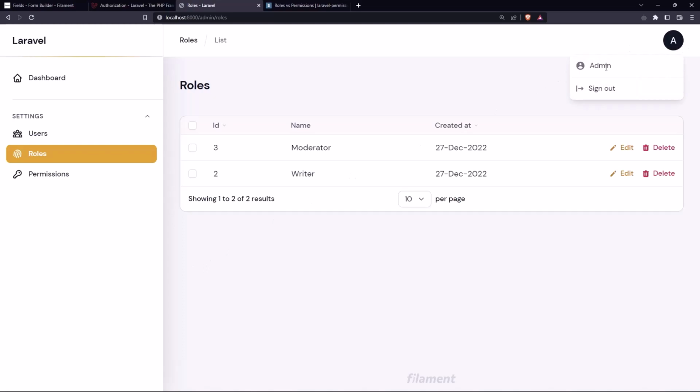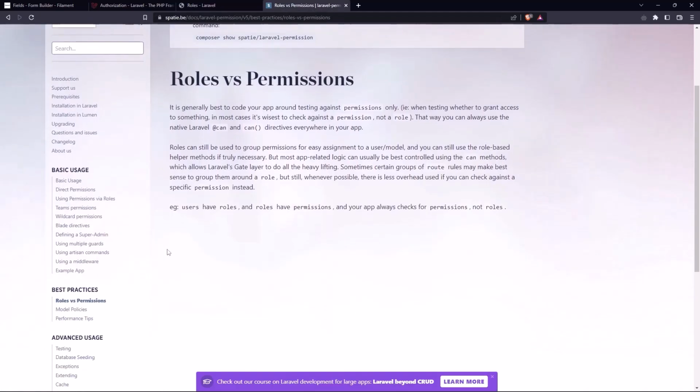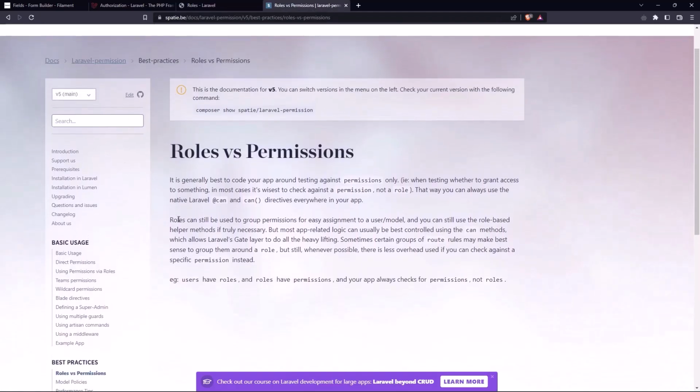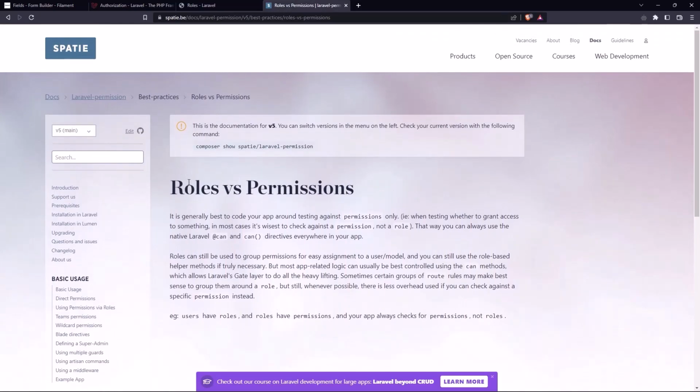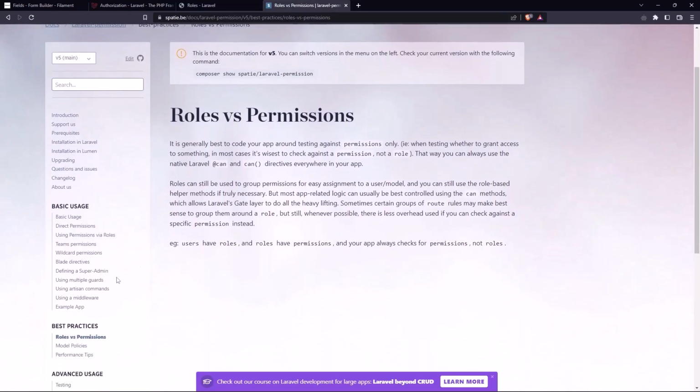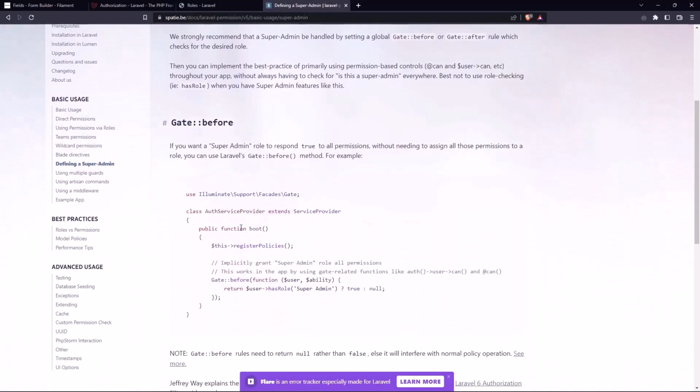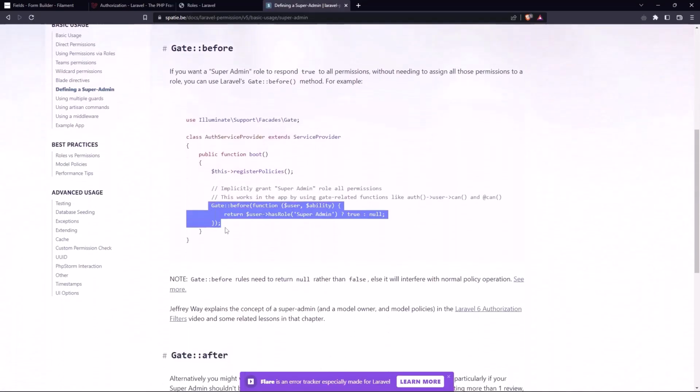Right now we are admin, as you can see here, and we don't see any post because the admin role doesn't have the permissions. But for that, we are going to make some changes. Let's go here, to the Spatie Laravel permission documentation, and go to defining a super admin. And here I'm going to copy this line.